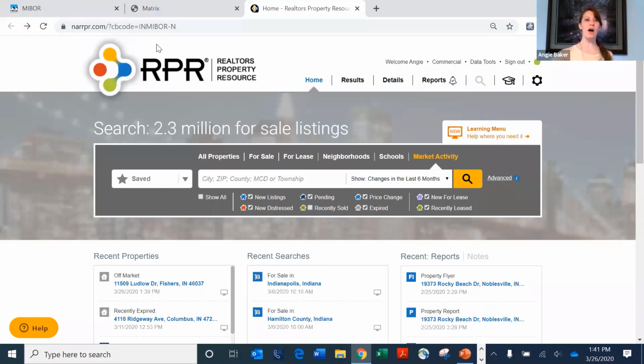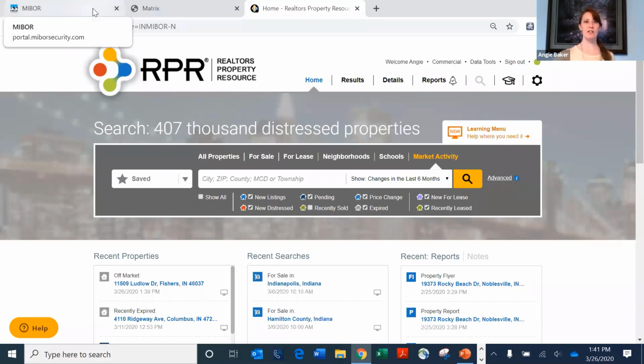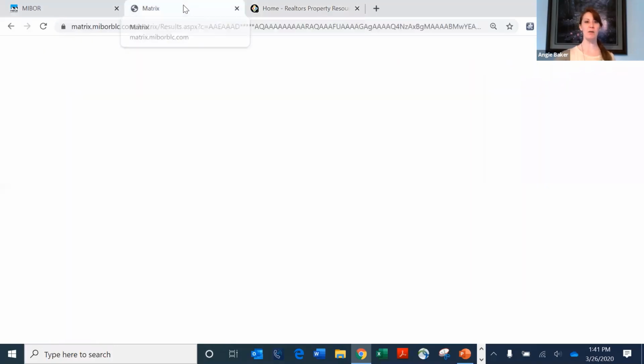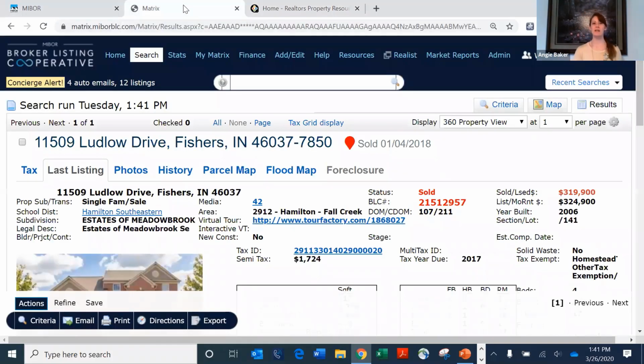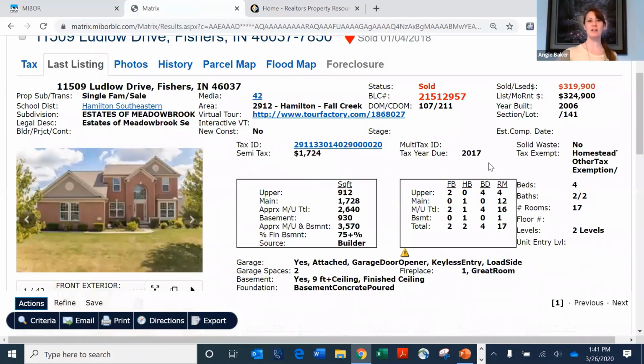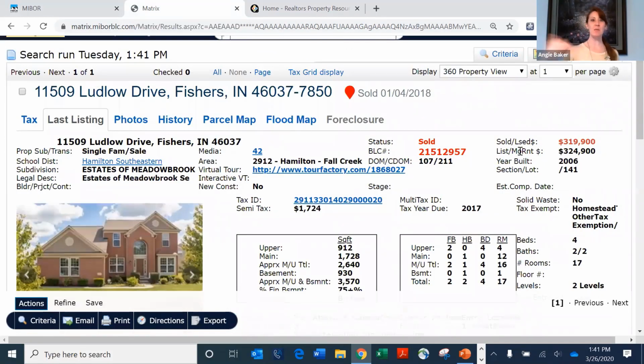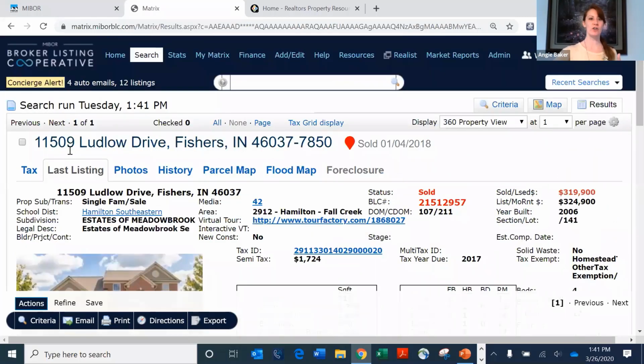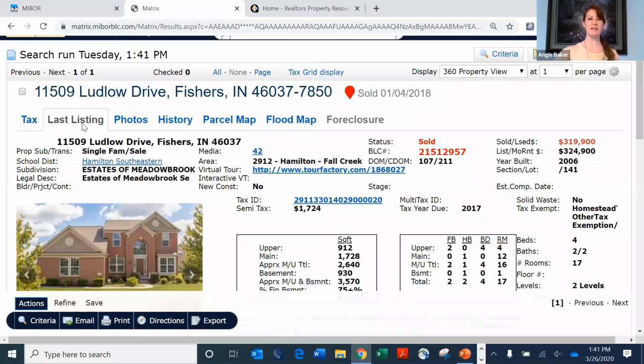I want to point out one other way that you can get into RPR to get started, and that's a way that I see a lot of people get started, which is from within Matrix. A lot of times you're in Matrix anyway, and this is the same property I looked up in Matrix the other day as I started my search. This is actually in the tax record search, but I clicked to the last listing here.